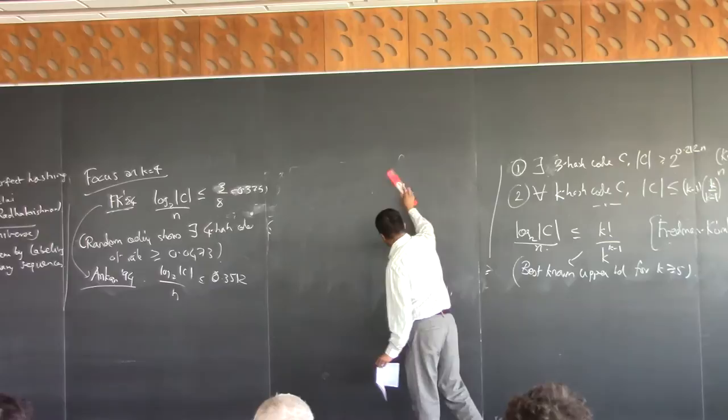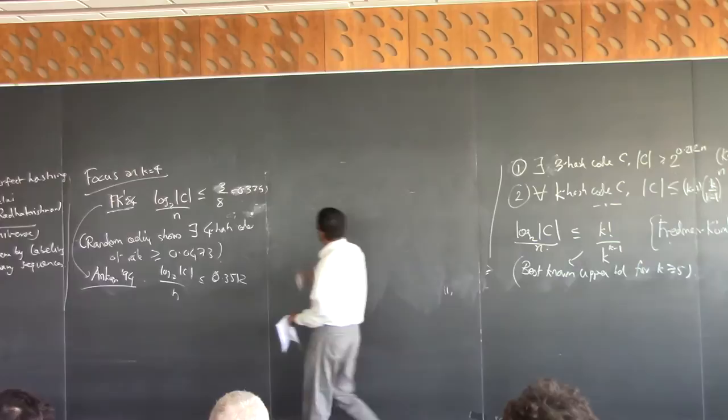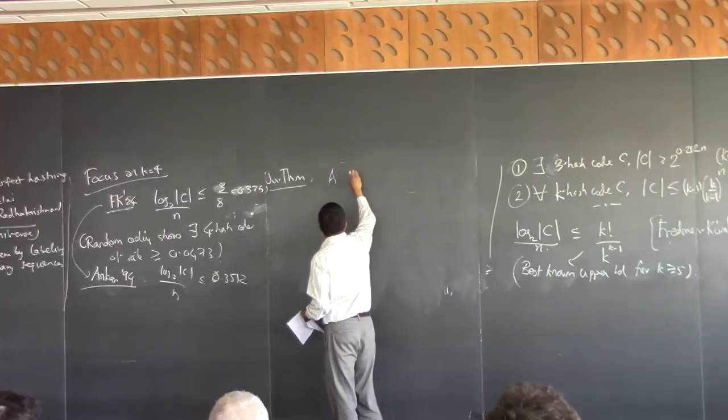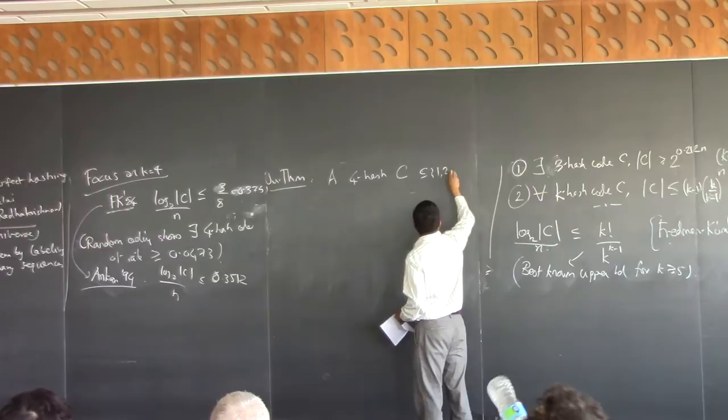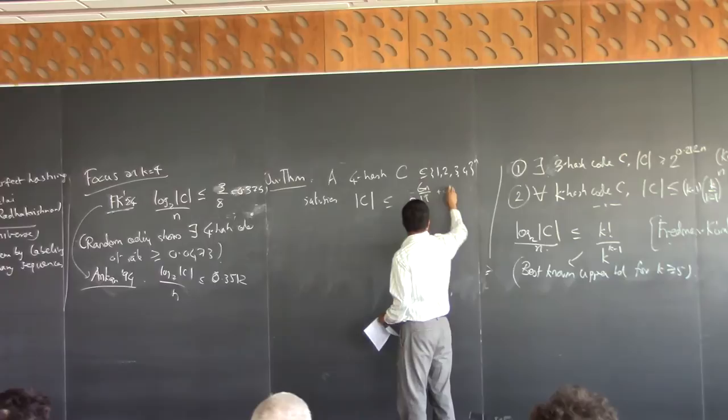And I think more than the specific numbers, I think we shed some light on these proofs. Basically, there were these two proofs, and we combined some insights from both of these to get an improvement. So our theorem: for any hash code C, a subset of {1, 2, 3, 4}^n, satisfies the size of C is at most 2^(6n/19). Just a bit more.